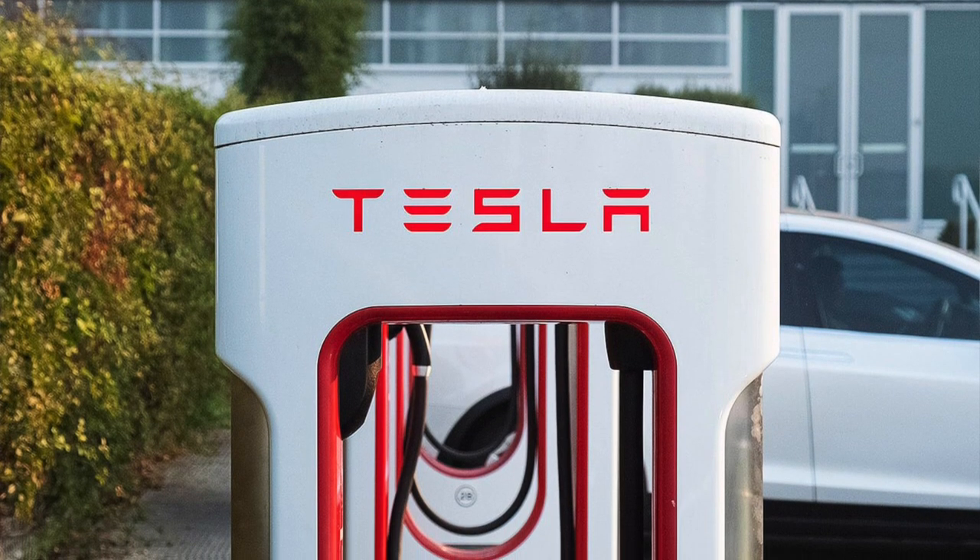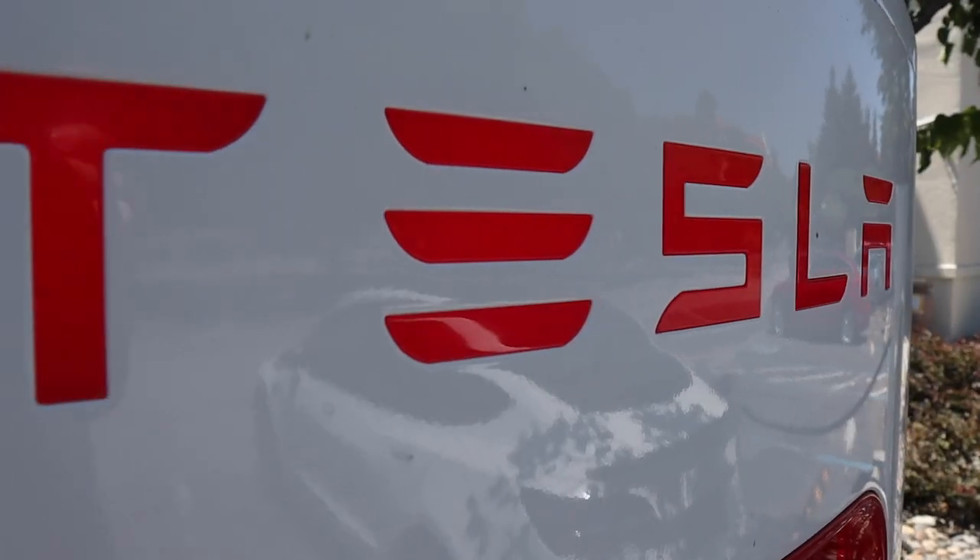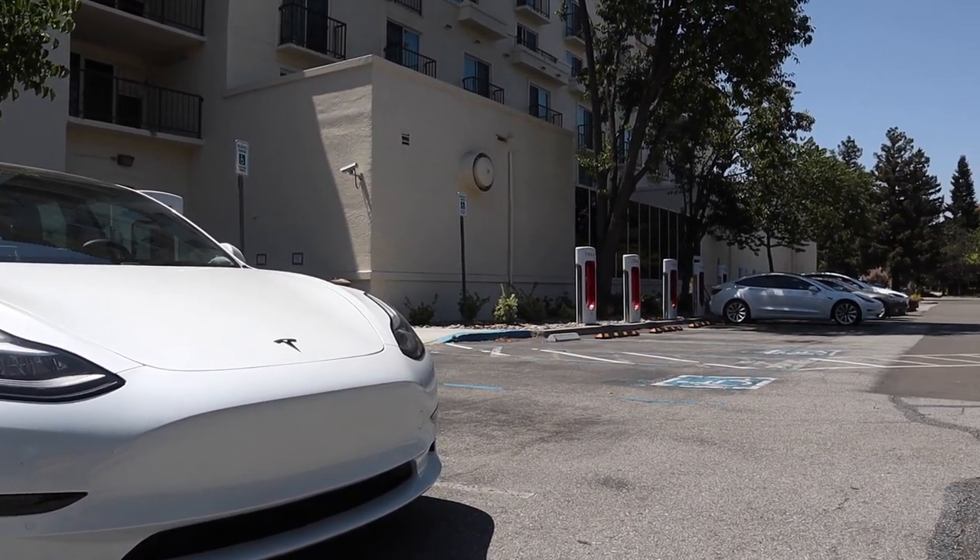After charging at a couple of supercharging locations, you might notice that some superchargers charge faster than others. There are actually three different superchargers available: the original V1s, the V2s, and the newest V3s. The V1 and V2s charge up to 150 kilowatts of power distributed between two cars, meaning if two cars are plugged into the same circuit, that power is shared. The V3 superchargers changed the game with 250 kilowatts of peak charging power, and that 250 kilowatts is dedicated to each charging station — the power is not shared anymore. Your car might not utilize the full 250 kilowatts though; for example, a Tesla Model 3 Standard Range Plus can only utilize about 170 kilowatts because that's what the battery can handle. To find your specific charging peak, just Google "Tesla model [your model] charging peak."